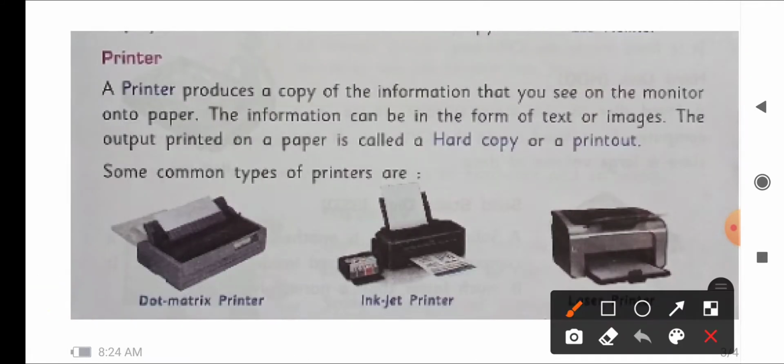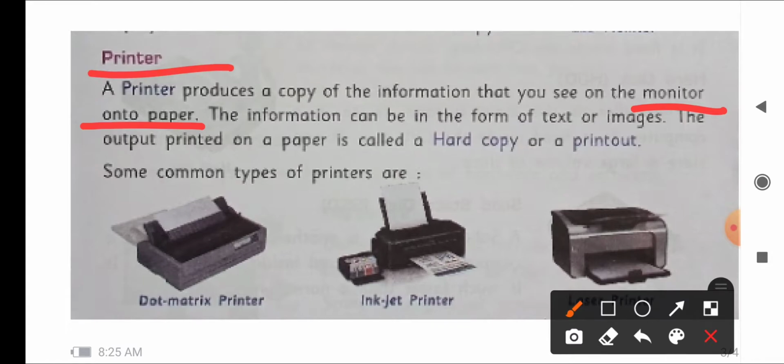So when we print that soft copy on a paper, how do we print it on a paper? With the help of a printer.